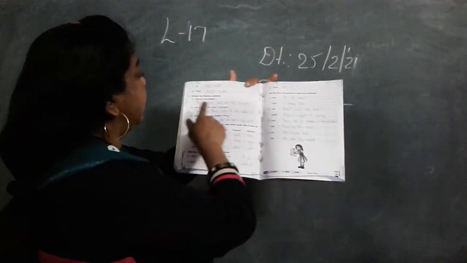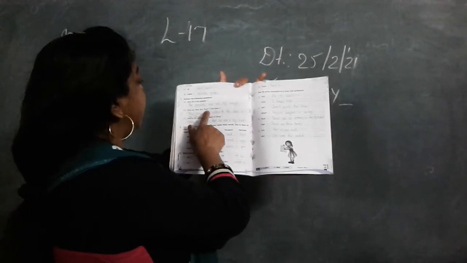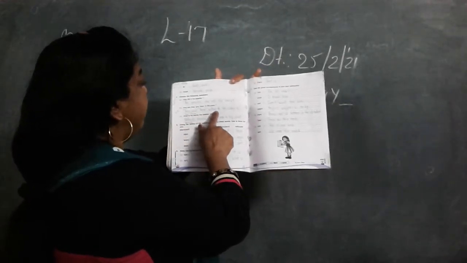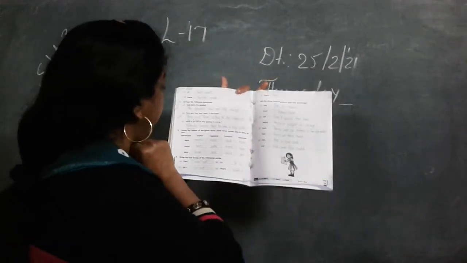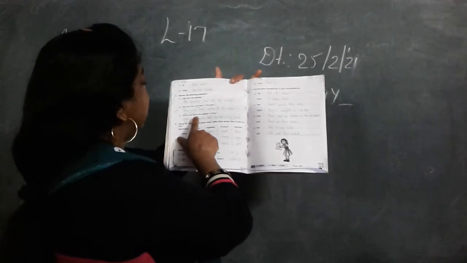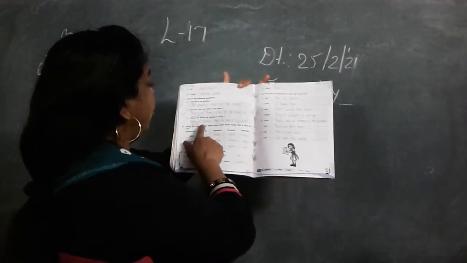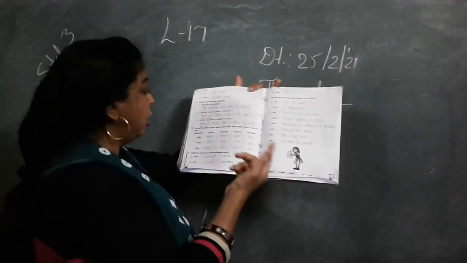You can see the answers and now I am going to read it again. How old is the speaker? The speaker was not big enough. Who are they and them in the poem? They and them refers to the elders in the poem. Now, what is the secret the speaker is hiding? Nobody knows that he was a big giant inside.